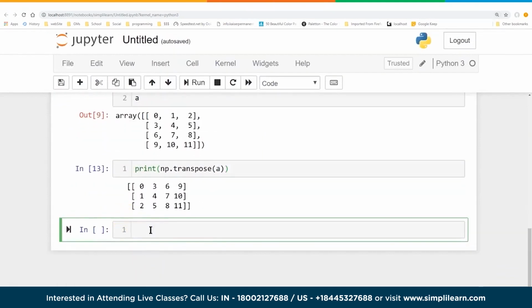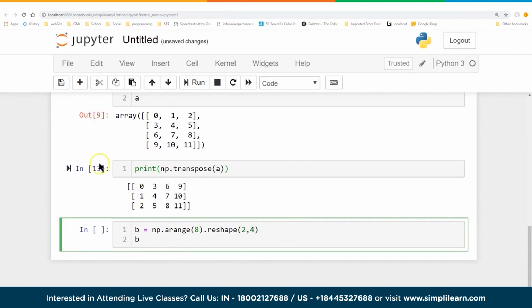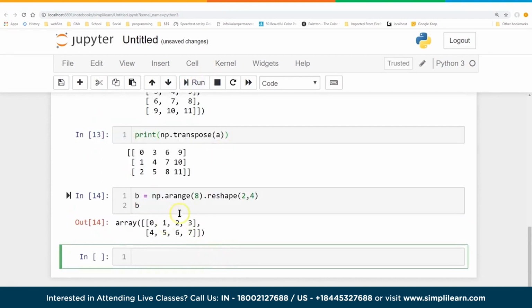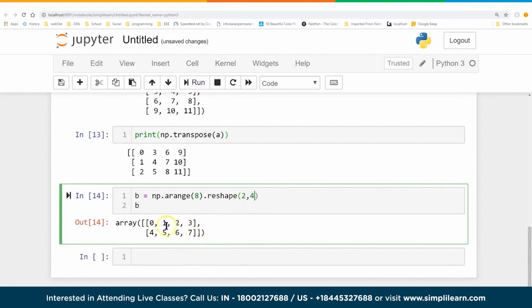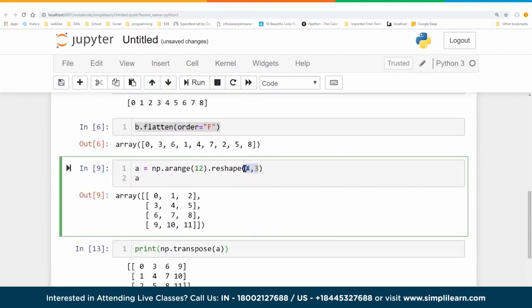And let's play with the reshape just a little bit more. We'll do B equals np.arange. Let's do 8. And reshape. We'll do 2, 4. Let's go ahead and print B and then run that. And you'll see we now have the 2 rows. This is a bit more like, so we have 2 rows of 4 things. So this might be all of our X components and our Y components. So we can switch it back and forth real easy. Important to note here, whether we do 2, 4, or in the case of 4, 3, this has 12 elements.